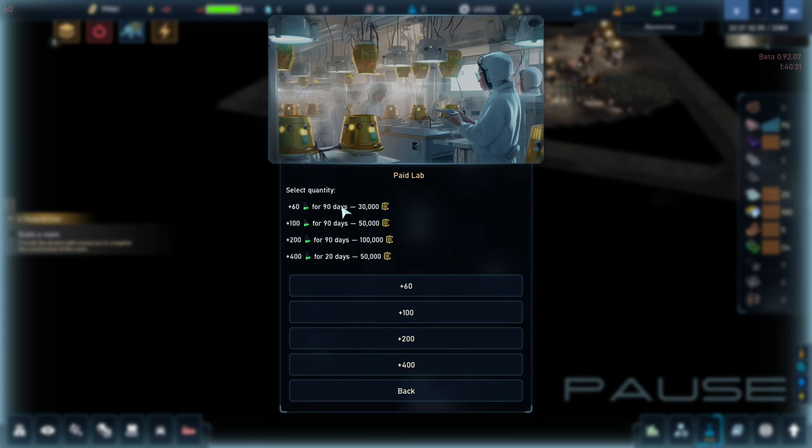Okay. So we can pay them. So if we pay them 30,000, they will give us 60 science for 90 days. 50,000 is 90%. So obviously, the more we pay them, the better it is. This one will give us 400 science for 20 days for 50 grand. That's 100 for 90 days. So that's 9,000 science. That is 246. That's 8,000 science. So that one's better, but slower. So if you want a big hit and quick, you got to kind of pick what you want to do.